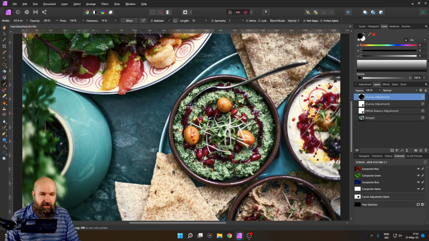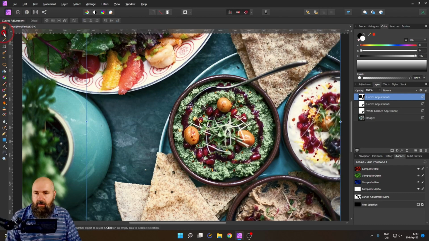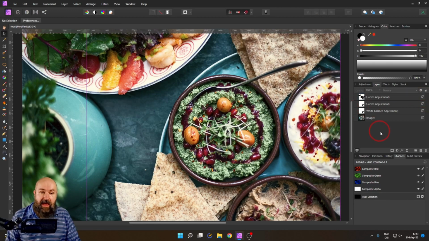So let's click and paint inside of here in the bowl, and you can see this gets the original brightness back. Now I can also do this over here a little bit, maybe down here, maybe over here on that food. And now if I turn my curve on and off, you can see that the background is getting a little bit darker, but our food in the foreground stays bright, and this gives our attention center to that area.